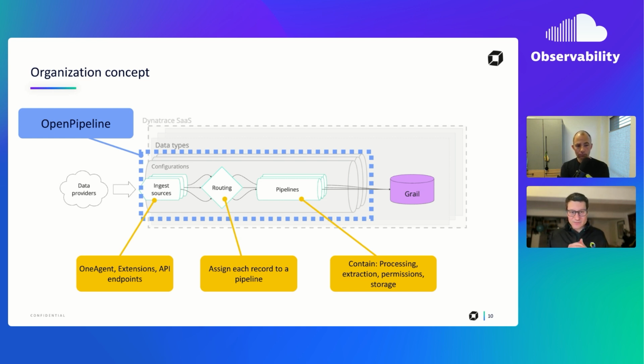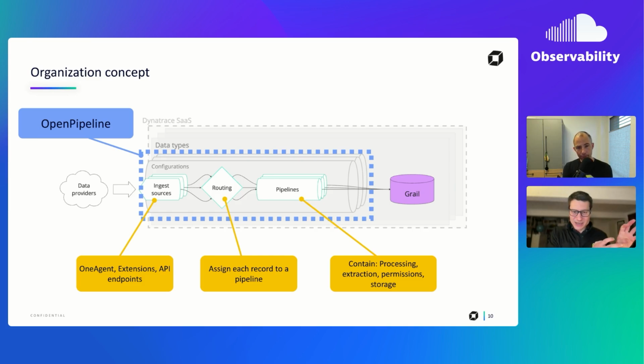In events, we already have that feature, and we will also add it to logs and spans later on, where you can create your own ingest sources, which will give you a lot of control over what a team can ingest, and it gives you the knowledge of where data comes from, without even looking into the data. Because in many cases, you need to have the right field, and some services might not even give you a field that helps you identify the service. So with these ingest sources, you can always be sure this is the data that's coming from that point, and you can already associate some processing with that, some filtering or some adding of fields.